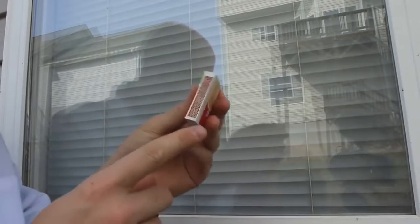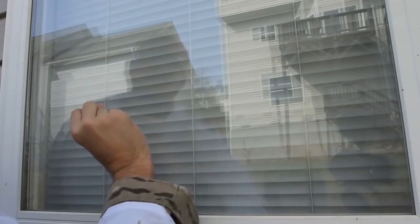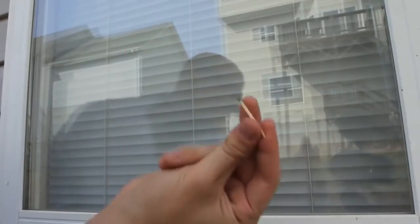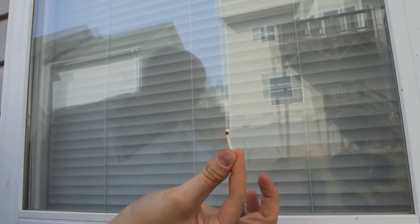So if I'm in a survival situation and my box match is wet, all I have is dry matches, I would find a window, put my finger like that and strike it as soon as possible. Boom, and it strikes. And this is normal matches. You see it strike on box matches. I'm gonna take one out and grab it like that with my finger and put it on the head like that, and boom.